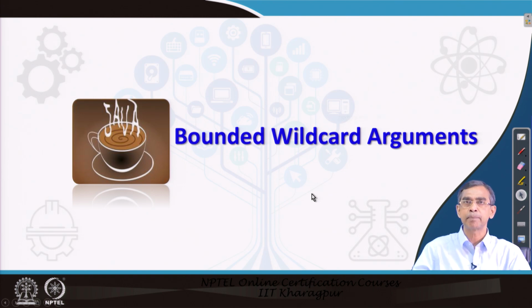Now, this is the concept of bounding arguments while we are defining a generic class. Also, we have discussed wildcards in a generic class definition. Now, like the bounding of arguments, there is also a necessity of bounding the wildcard arguments. Now, I will discuss how the bounding of wildcard arguments can be done.